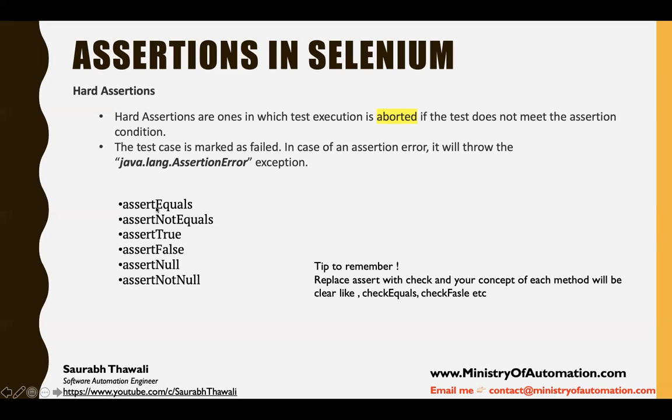Assert equals, assert not equal, assert true, assert false, assert null, assert not null. The opposite. To quickly remember, the way I remember is, if you don't want to get into the assert complexity, just replace the assert with check. If it's check equal, check false, then the name itself tells what I'm doing, correct?